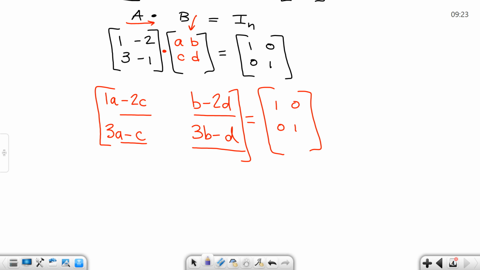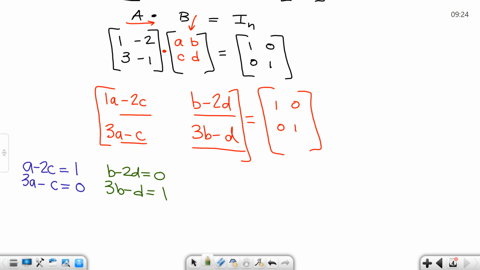Now, let's get out of matrix land for a second. In order for 2 matrices to be equal, their corresponding parts have to be equal. So A minus 2C has to equal 1. And on the bottom, 3A minus C has to equal 0. And I'm going to put those 2 blue ones together because they have the same letters. Okay, I'm going to look at the other column. The other column says B minus 2D equals 0. And 3B minus D equals 1. So what we do with it at this point is go back to our earlier studies, back from test 1, and solve these systems of equations. Do you have any question with how we got that part?